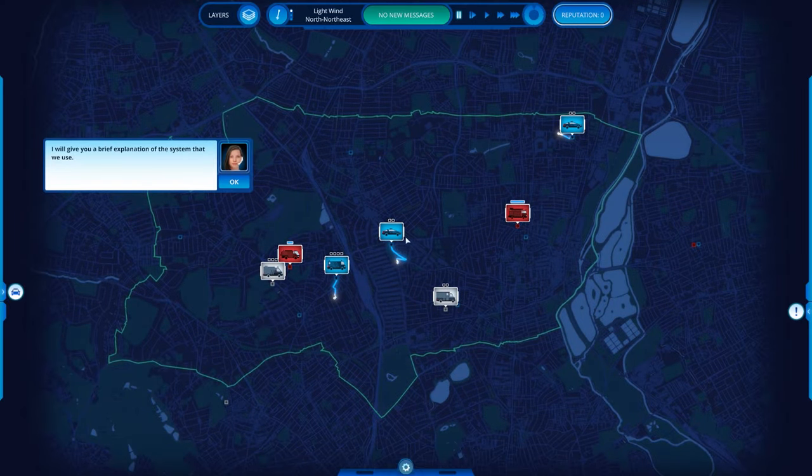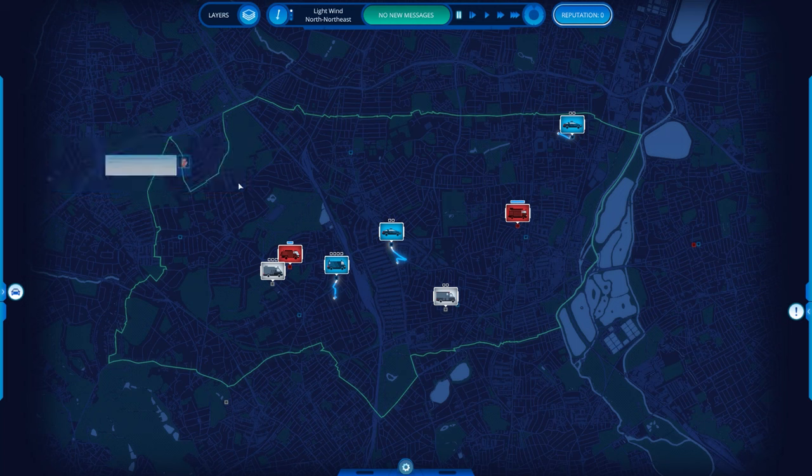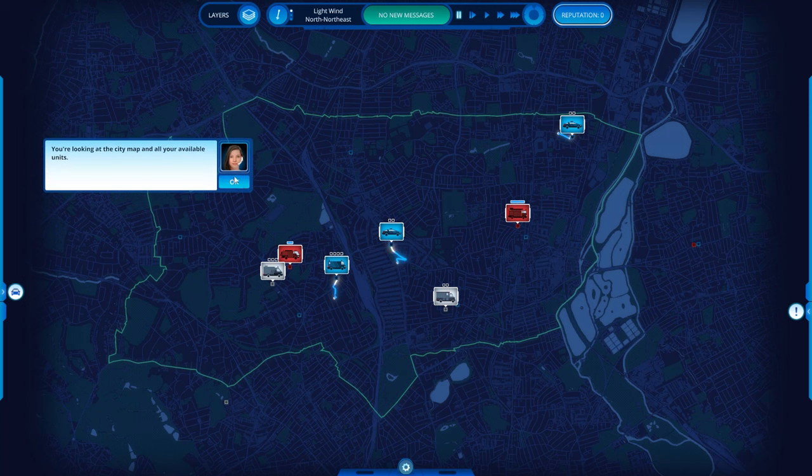I will give you a brief explanation of the system that we're using. You're looking at the city map and all your available units. Your main objective is to dispatch the emergency services. Police units are blue, ambulances are white, and firefighters have red icons.